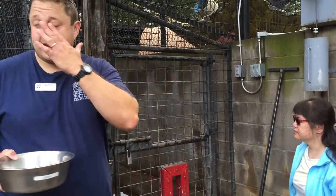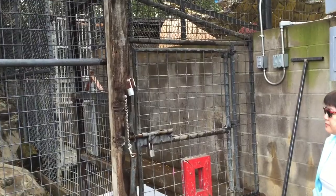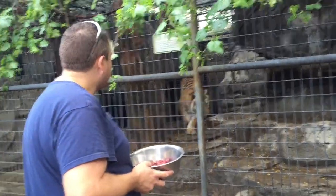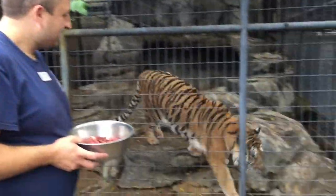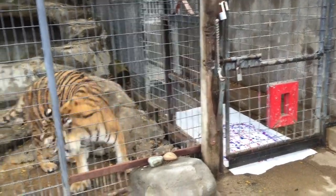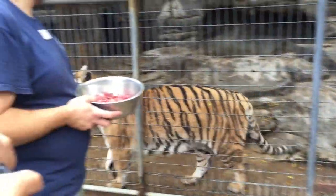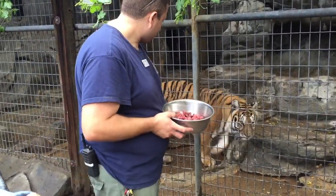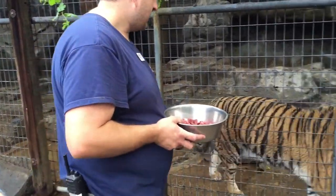Cindy's letting Pouncer out now. This is Pouncer's exhibit. They have two dens, one on either side. Misty's in the far one. So here she comes. Oh, she just tripped up. Hey, big girl. Hi, Pouncer. I'd stick my hand out for you, but you wouldn't have one anymore. Yeah, I don't think that would be good. Wow, beautiful. Don't get your feet wet.